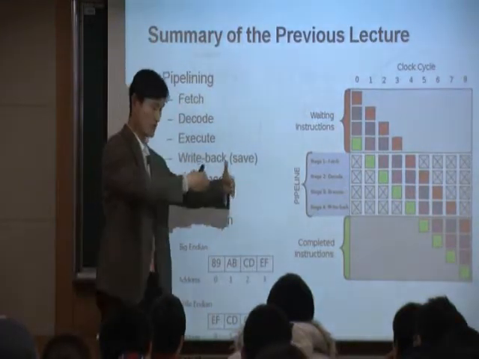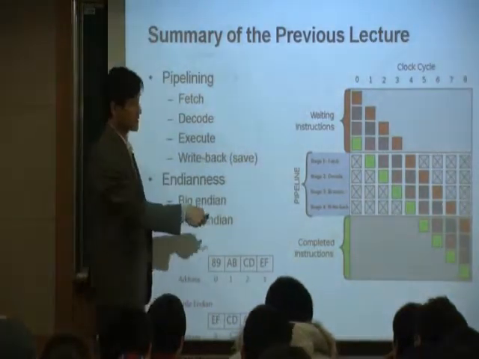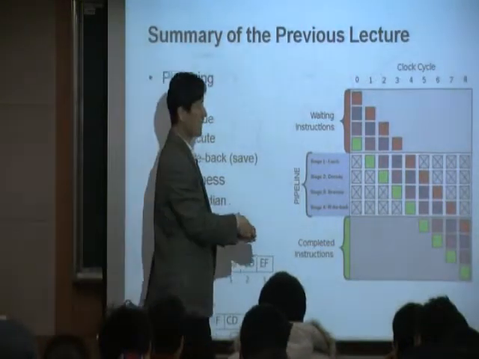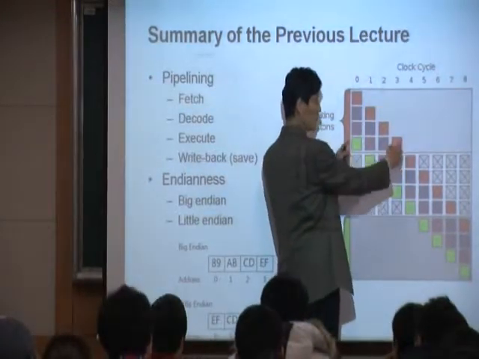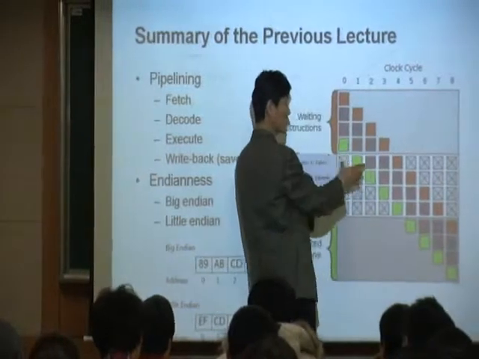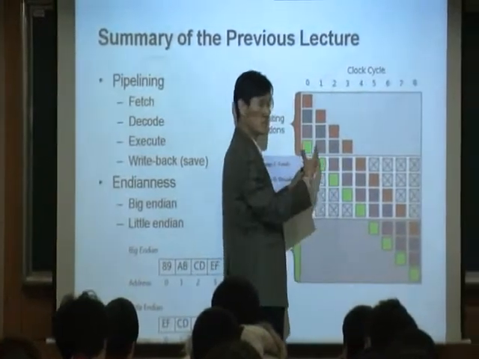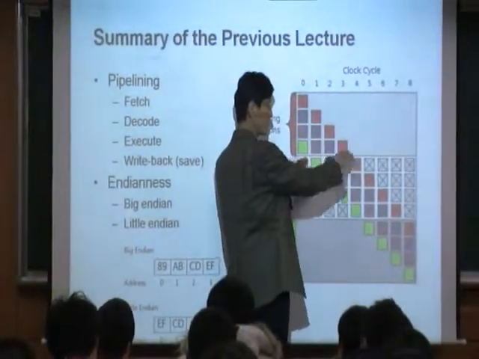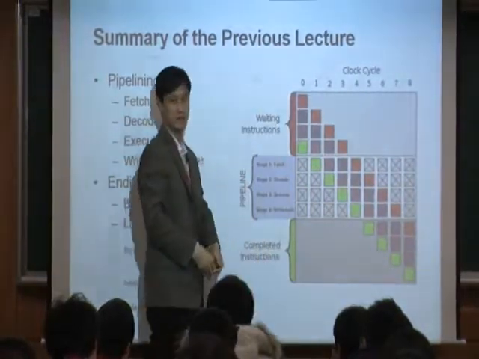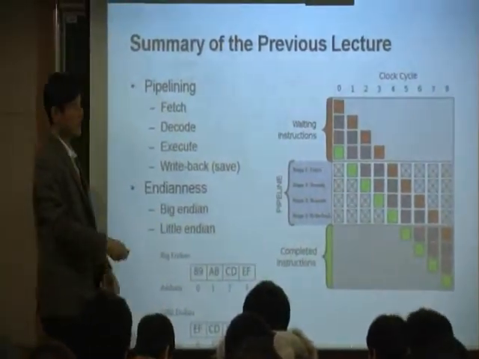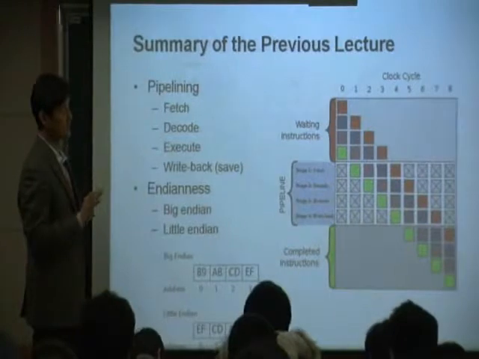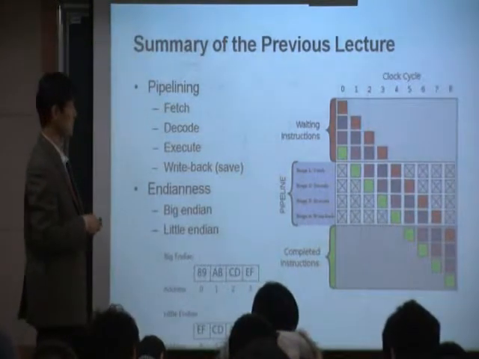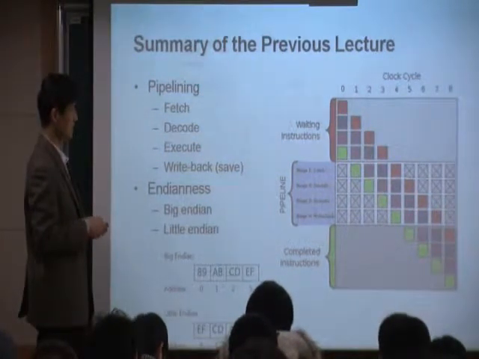Those instructions move on every stage. So at a certain point, your pipeline is always filled up with 4 instructions, right? Because we have 4 stages. Ideally speaking, 4 instructions are filled into 4 stages every cycle. So that's actually the ideal. That's a perfect way of using the pipelining. Okay?